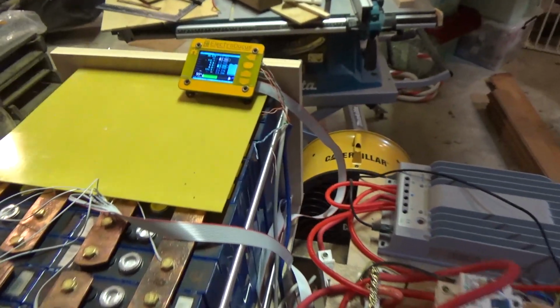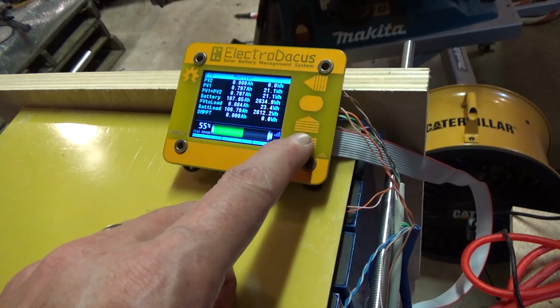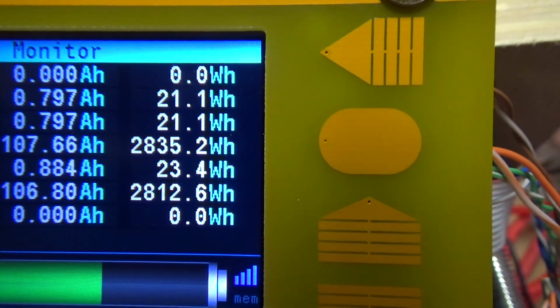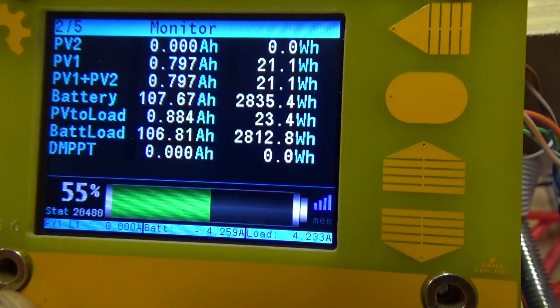So here we are, maybe 24 hours later, and we have used 107 amp hours or 2800 watt hours, 2.8 kilowatt hours out of the battery. Could have chosen a quieter load, but it's like nearly 30 degrees here, and standing in front of this fan, it's kind of lovely. So I'm doing all my work standing in front of this fan that is doing a lot of my work for me. So yeah, noisy load, them's the brakes.